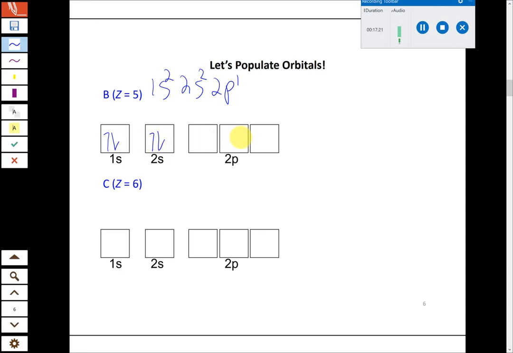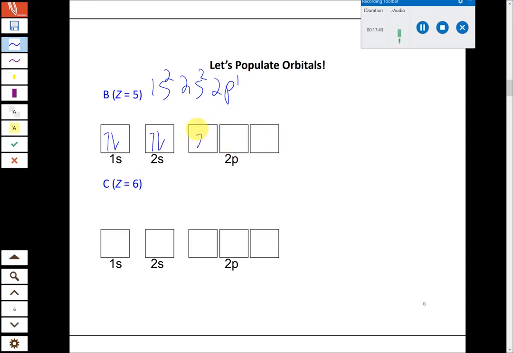Now when we get to the 2p, we actually have a lot of choices here because we just have 1 electron to put in the 2p orbitals. Does it go here? Does it go here? Does it go here? Does it go spin up? Does it go spin down? The real answer is it doesn't matter. All those are equivalent. Remember all 3 of these orbitals are the same energy, spin up and spin down is the same energy, so if you have 1 electron in a set of p orbitals, it doesn't matter where you put it.